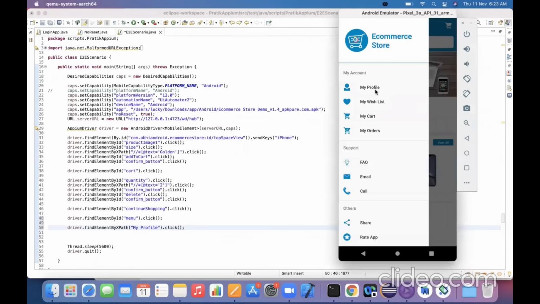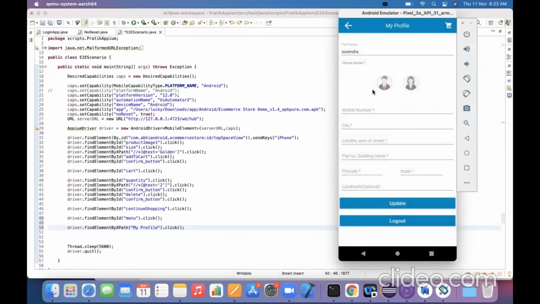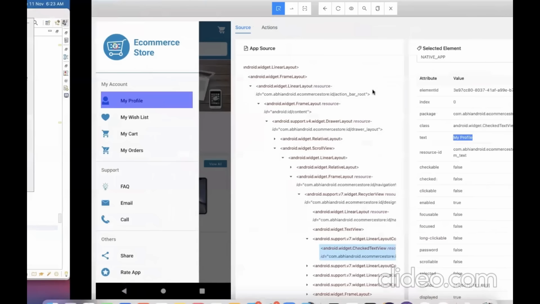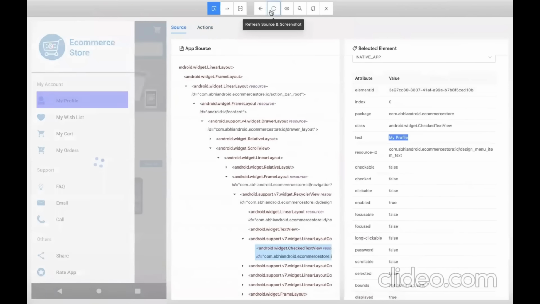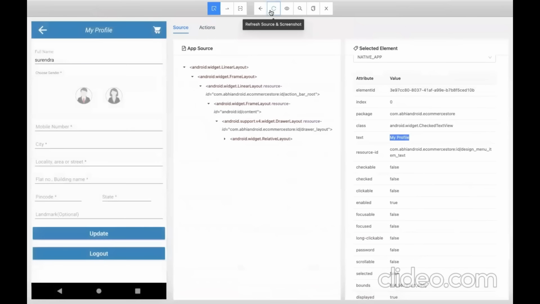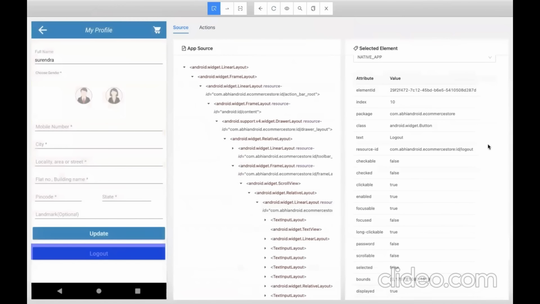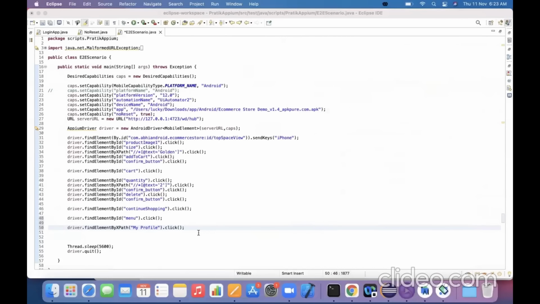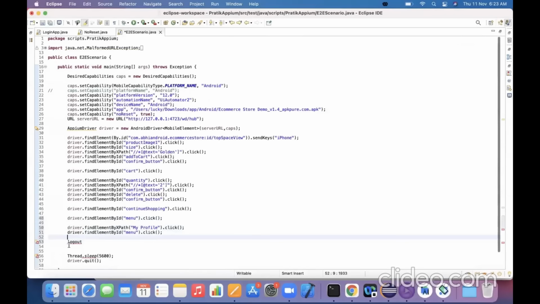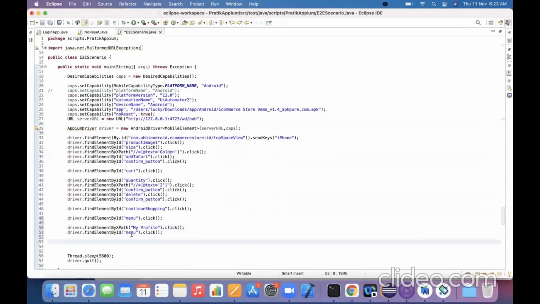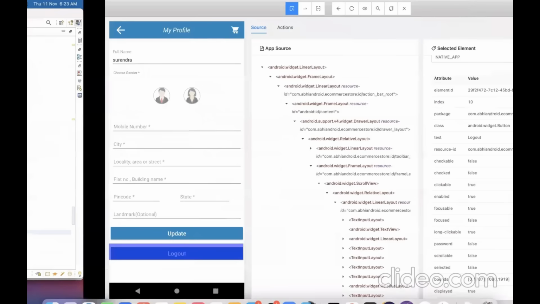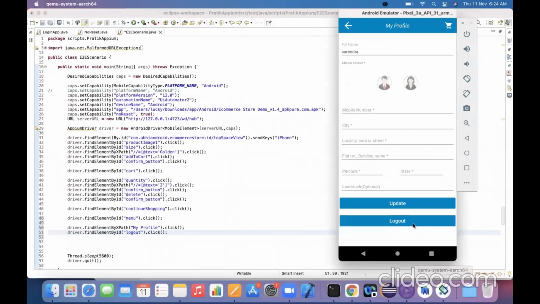So here I'm clicking on My Profile, and here the logout option is there. Reload it, select the logout. This has an ID. It's good, we can get it. Logout dot click on my mobile.